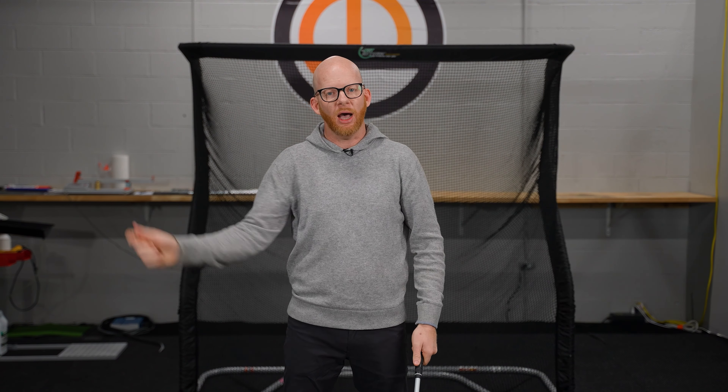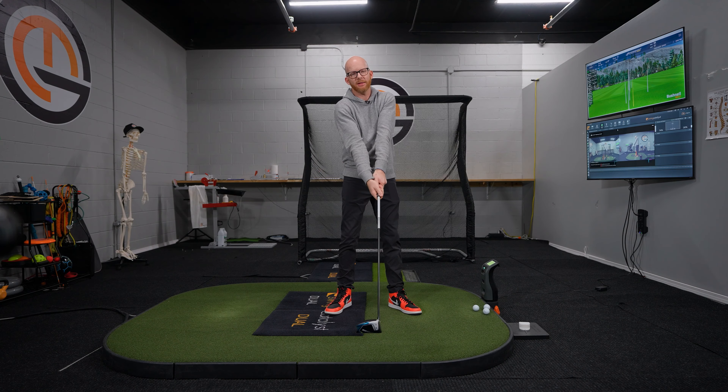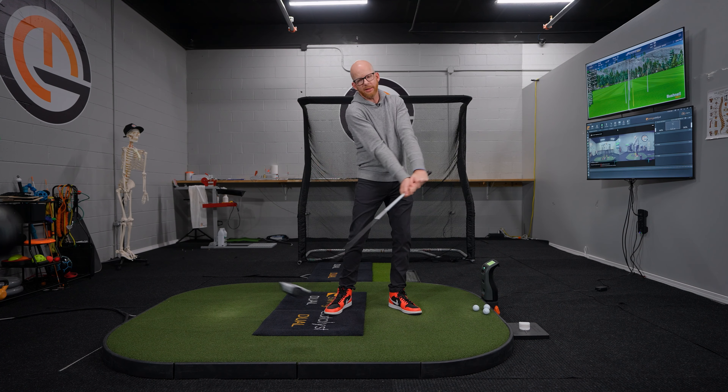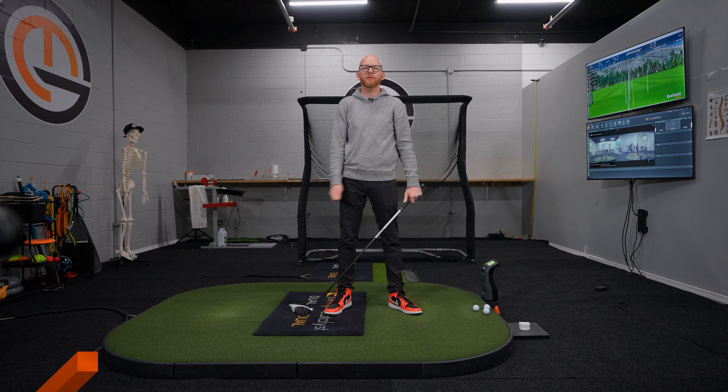Just like cracking a whip, I'm going to want it to go relatively vertical and straight at the bottom if the club head is catching up. When a lot of golfers try to produce more hand speed, what we see is that they tend to get their hands deeper and more forward, but the club head lags more and more behind — and that's slowing down the club head during the delivery process.